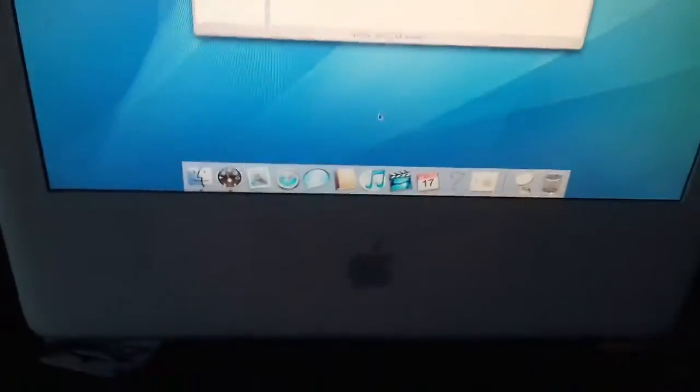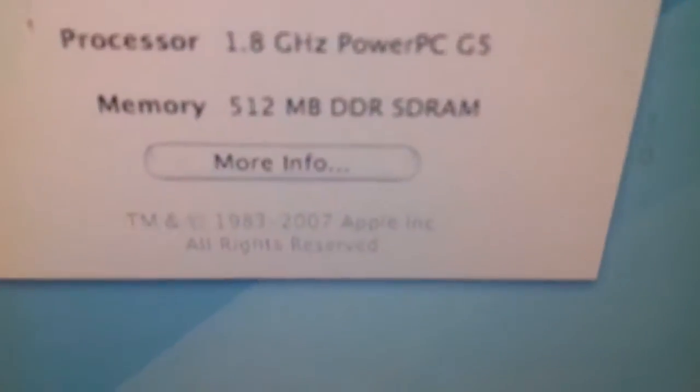Hopefully we should load in to the Tiger desktop. Right. Oh, here we go. Menu bar and dock. Wonderful. Okay, so let's just check some of the specs here. Oh, we've got a nice hard drive there. 107 gig. Nice. Okay, let's go to About This Mac and let's find out. So we've got a 1.8 gigahertz PowerPC G5, 512 megabytes of RAM. Okay, 1.8 gigahertz, nice.